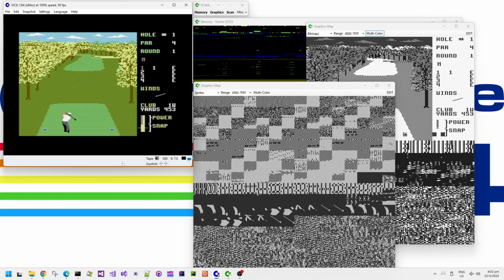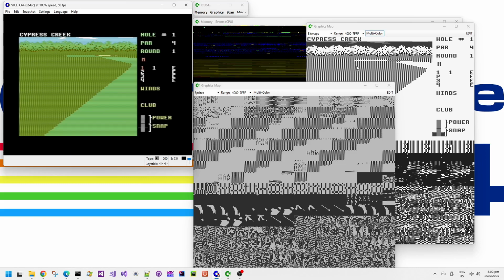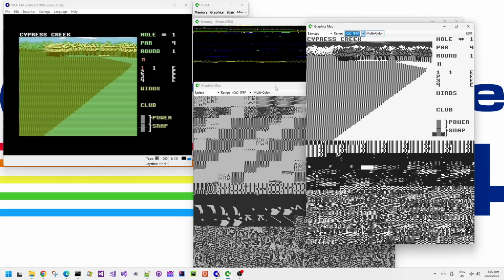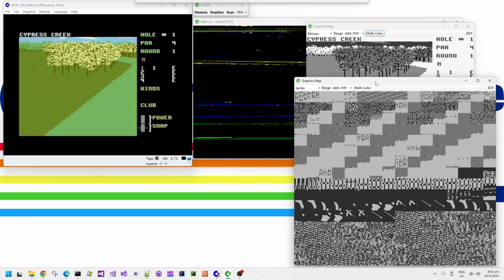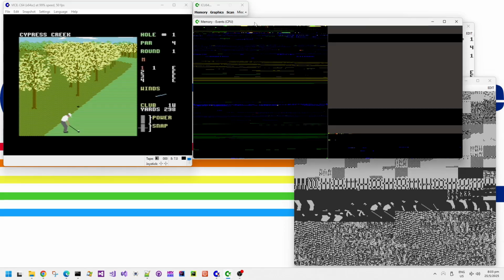So we can see, wow, straight away we can see there are animated dynamic sprites used for the golfer's animation. Not a surprise, because the golfer animation actually has a large number of frames. Too many, I think, to fit inside memory without some kind of compression. Looks like they're being decompressed. And of course, the game uses a multicolor bitmap mode for rendering.